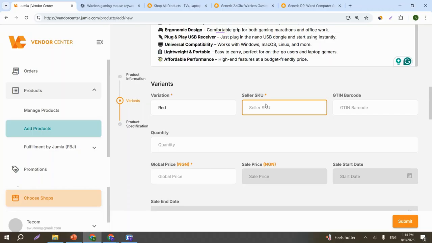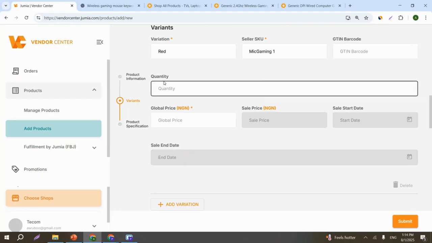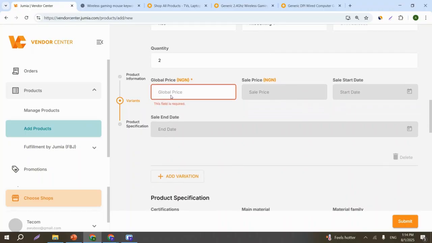So what I'm going to do here is I can put something like mouse, or I'm going to put something like mice gaming one. All right, I'm going to use that as my SKU, mice gaming one. Here we're going to keep it open, right? And the quantity of the product, all right, you're going to add the quantity. Let's say my quantity, I just have two. And what is the price? I'm going to put a good pricing.